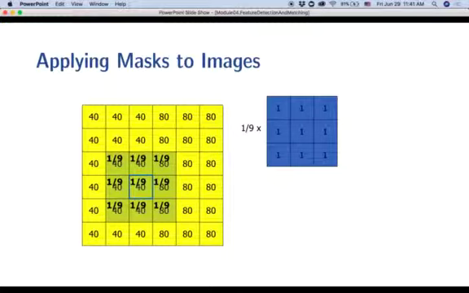I'll describe in complete detail what a convolutional network is. But essentially, as a preview, what the whole neural network is doing is learning a particular mask, or a particular set of masks actually, to achieve a certain objective. So that's what these CNNs do.